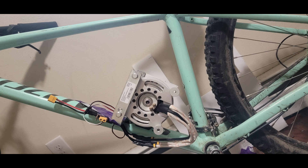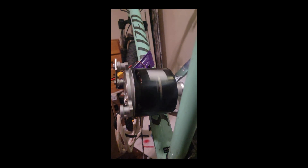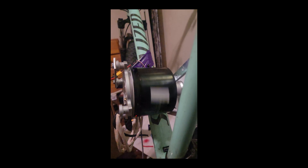Well that's what we're going to find out today. And I kid you not, I really did just slap this motor on my bicycle thinking it would work, although I knew there would be a lot of challenges. I don't think I really knew just how much I was getting into, because there's a lot more here than just slapping a motor onto a bike.